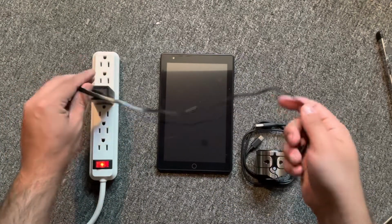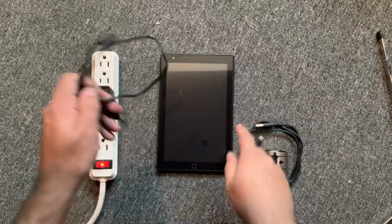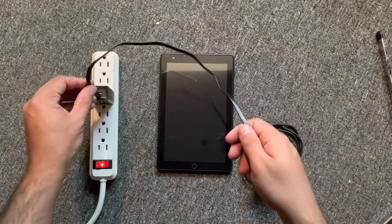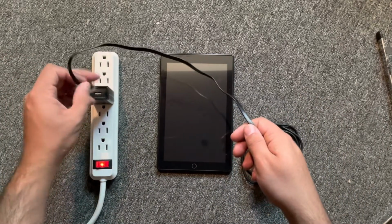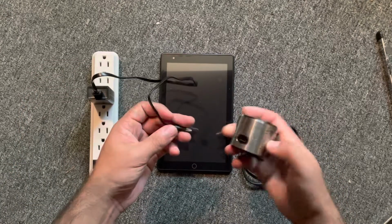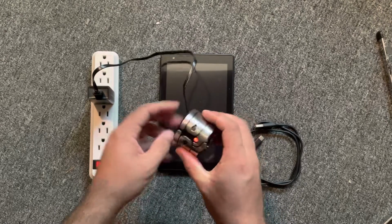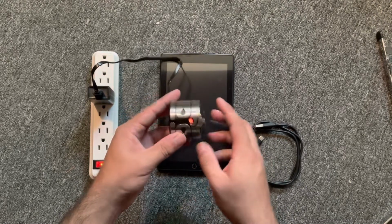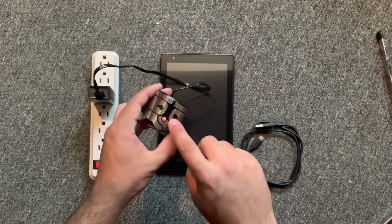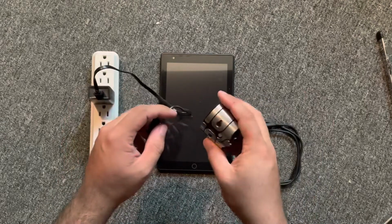So then I'm going to take this cable. Both cables that come with your Tone Traveler are perfectly fine to charge either the tablet or the speaker. I'm just going to use the shorter one for the video. I'm going to plug that in to our USB power and go ahead and plug that into my speaker that is off. First thing you'll notice, this power button turns red. That means it's charging. When it is done charging, this red light will turn off. So that's in a power off position.